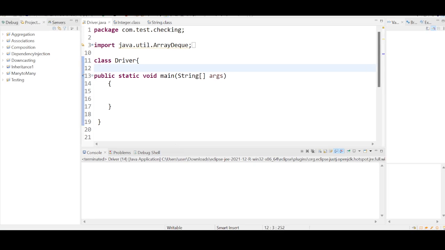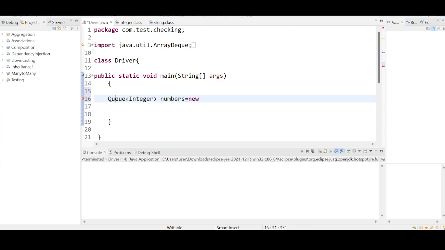Let me write a small program here. I want to add a few numbers by using the queue interface. So let me take Queue, and since I want to add numbers, I am taking the generic type as Integer.